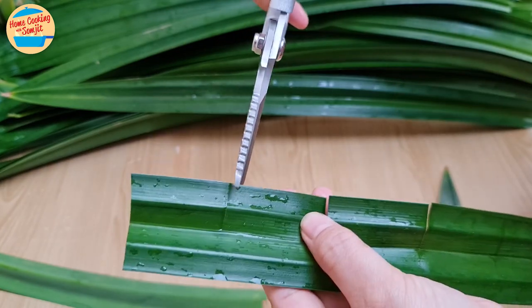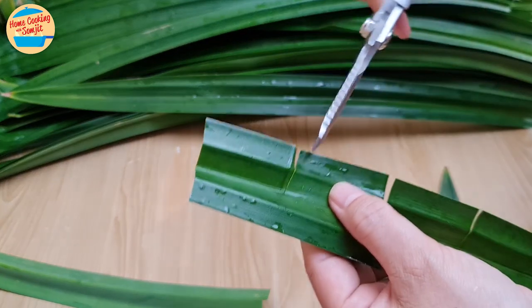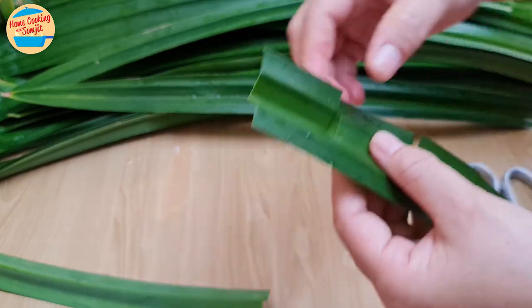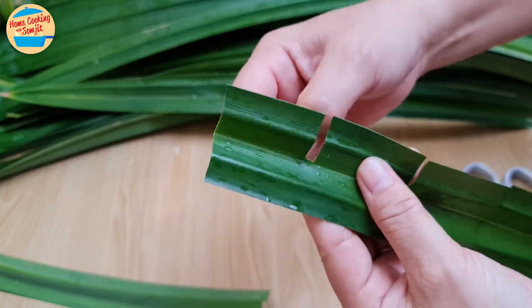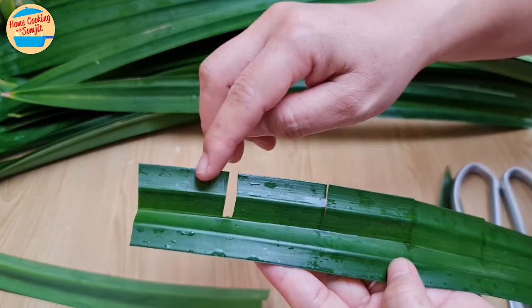Next, we want to cut the creases only up to the middle part of the leaf. The first 3 creases are cut. For the last crease, cut it like the first 3, then make an inner cut parallel to the crease about a few mm away — I'll make it bigger for you to see. Remove the loose strand. Now we have 5 flaps with 3 cuts and 1 thick cut.